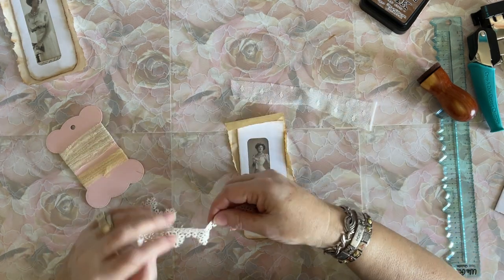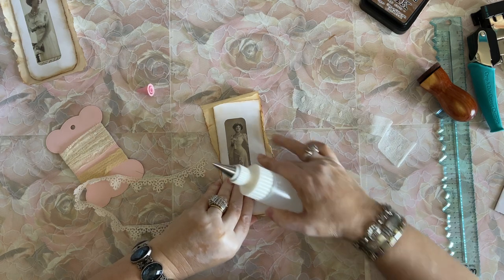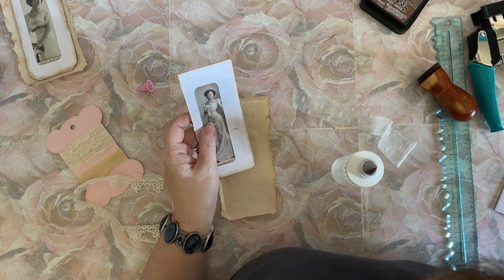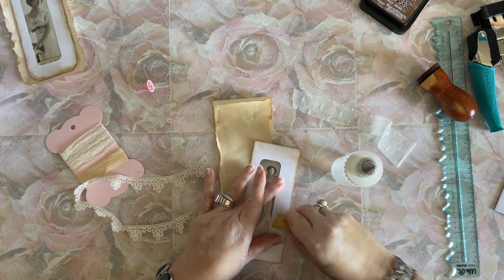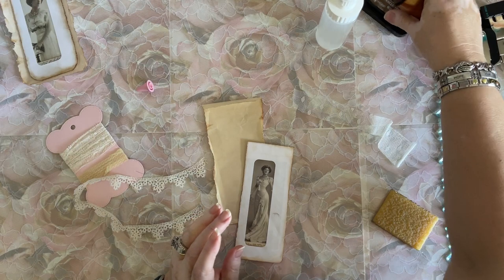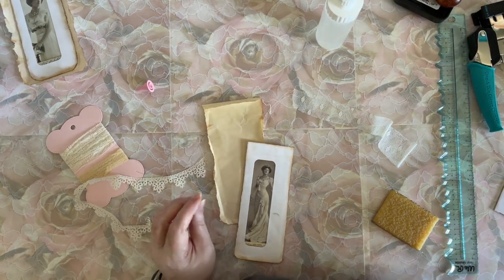If you don't see any new videos from me for some weird reason, it's because we are in the midst of the floors. I got ink on there — must have been on my thumb. I'm going to have to put some lace or something there. There's ink roaming around on my desk — that's where it came from. Darn it.